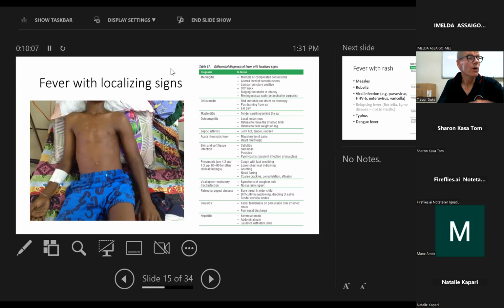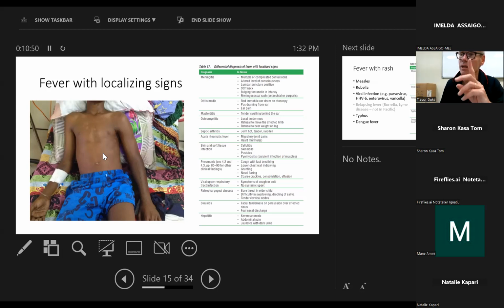It could be cellulitis, or an abscess. Yeah, osteomyelitis or septic arthritis, thrombophlebitis. He had several of those things. He had pyomyositis and osteomyelitis, and that was his localizing sign. And just to complete the story, you can see on his right arm there's a little blue patch, and he had a tattoo done by his friends. Only a few weeks earlier, he got an infection from the tattoo, and of course it caused osteomyelitis in the other arm.